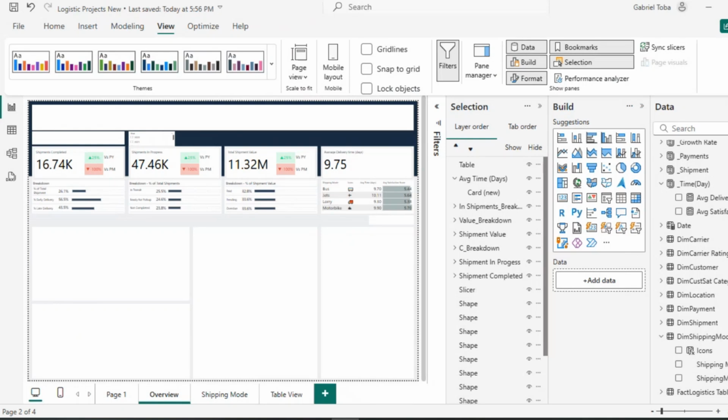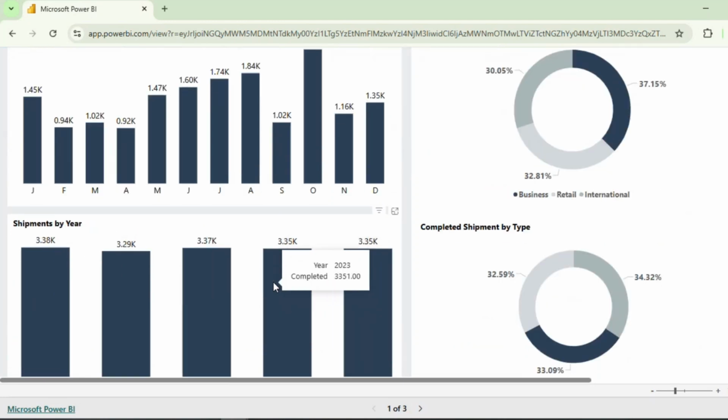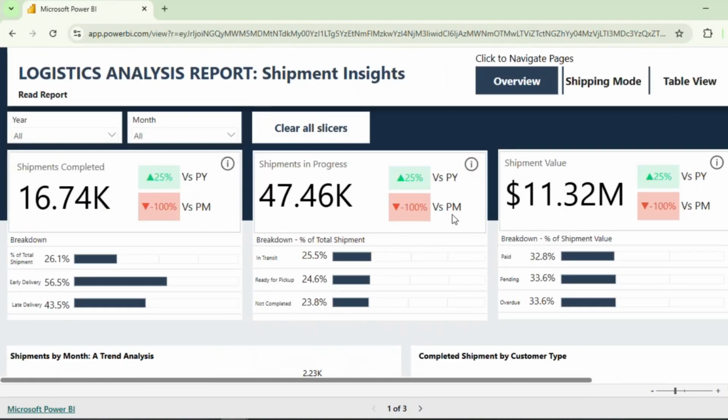So let's move to the next one, which I'll do faster. What I want to do is create a feed parameter and use it here for this value, such that if I want to see completed, or if I want to see in progress, I'll see them. Why I didn't use it for this, because all of these are self-explanatory.